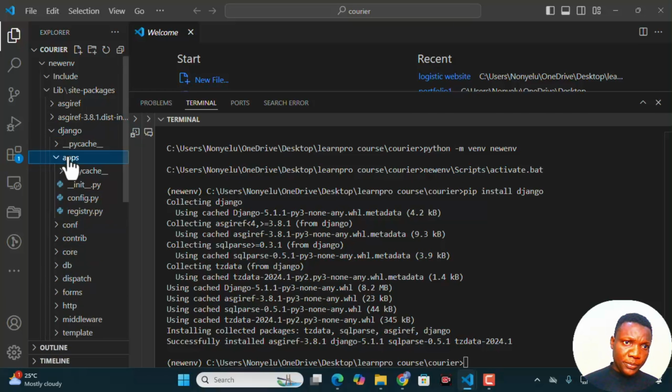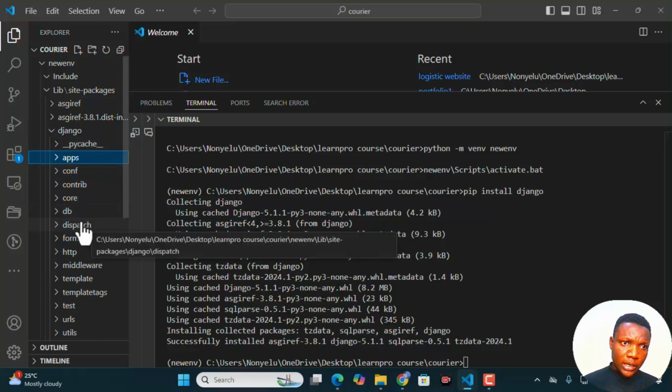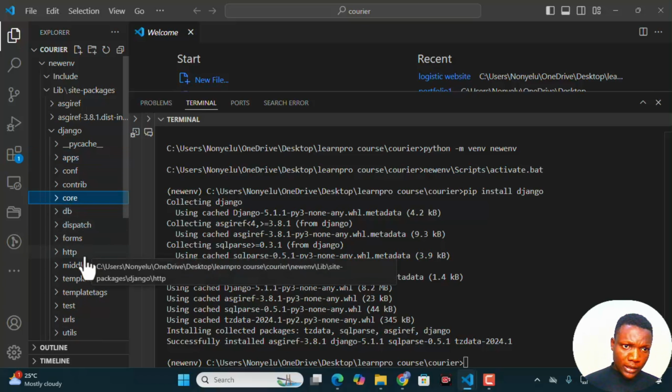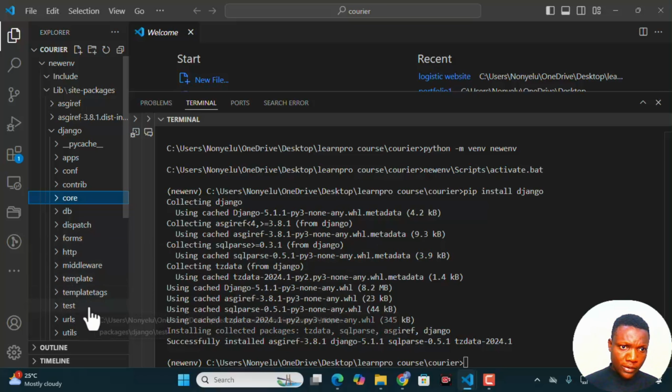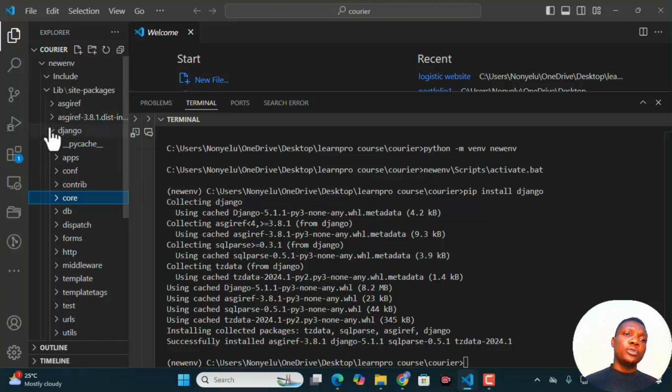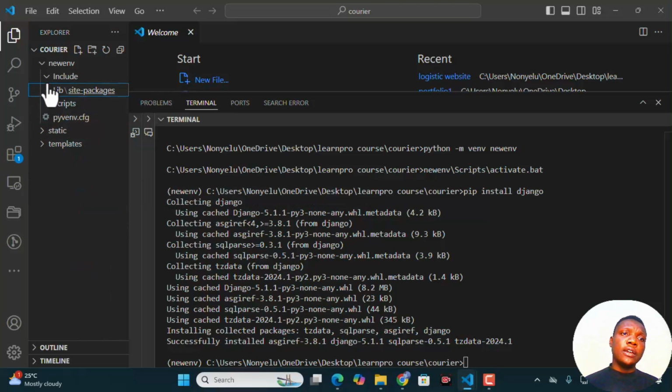And these are the apps. You can see the Django core, and then the forms, template, tags, and so on. All these things are very important for Django to be able to run in this environment.